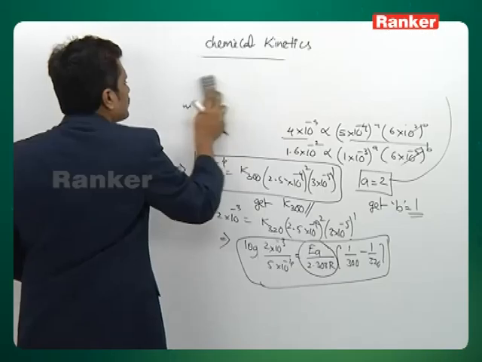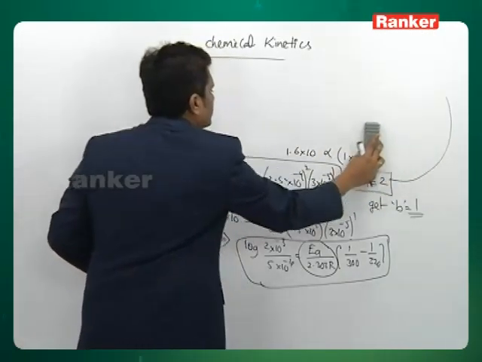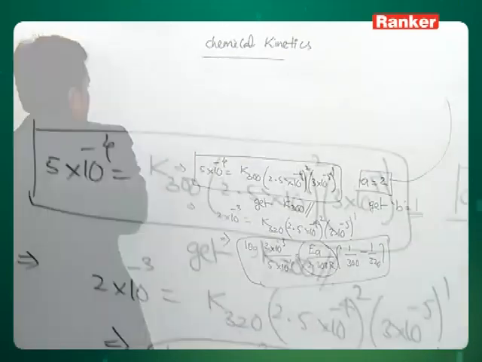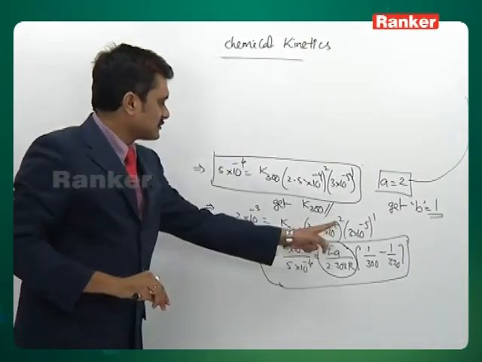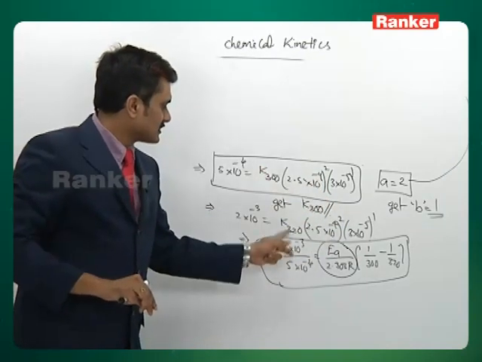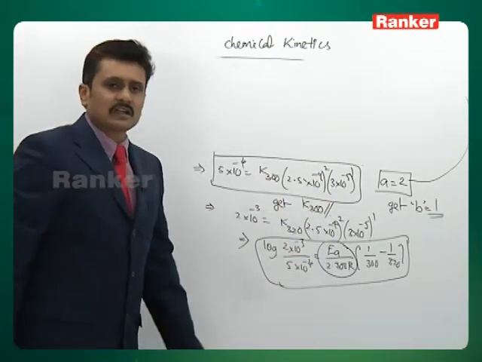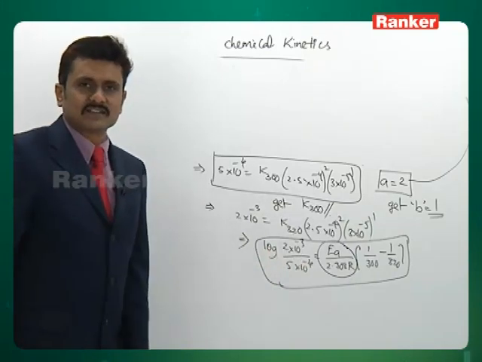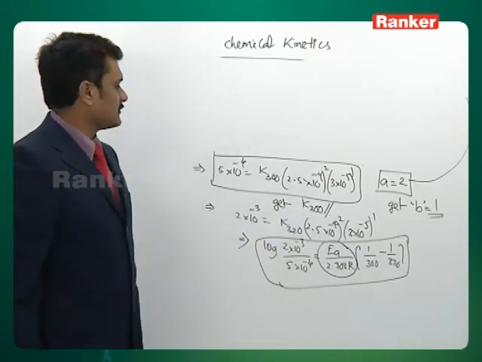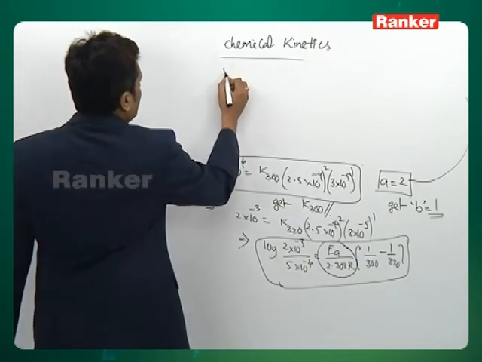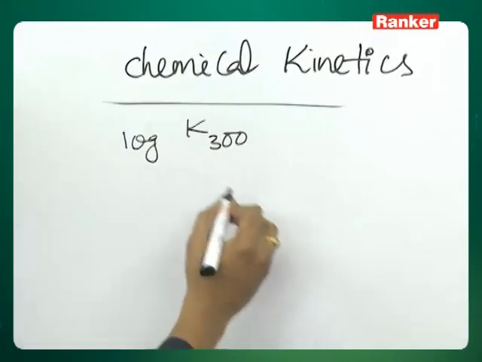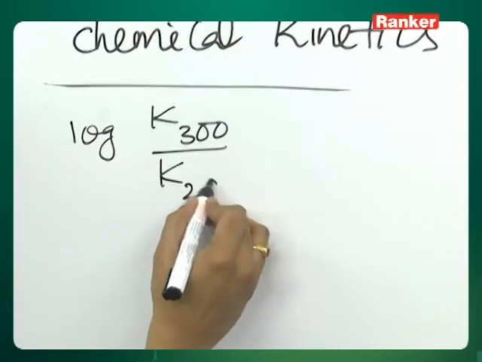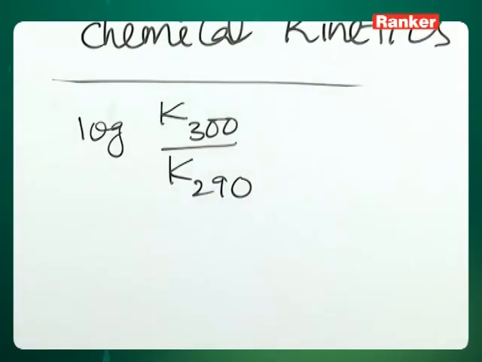Now carefully observe, we have got the values of A and B as the first question, then we have substituted here in the expression the values of A and B to get the ratio of K320 and K300, and we have used the Arrhenius equation integrated to get the value of this. Now we know that log K of anything you can take, either 300 or 320, but the ultimate task is to find the K of 290.